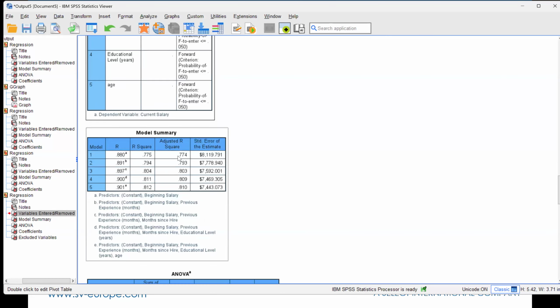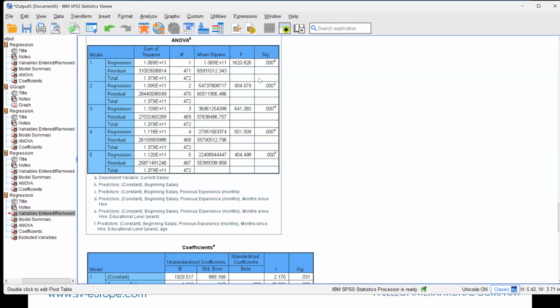And we can see the R square increasing each time: 0.77, 0.79, 0.803, 0.809, 0.81. So we only jumped by a tiny amount from 0.809 to 0.81, but we added an extra variable. And we have an ANOVA table telling us that this is significant at each step.